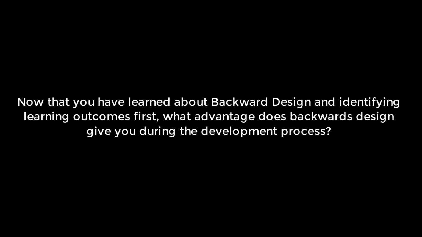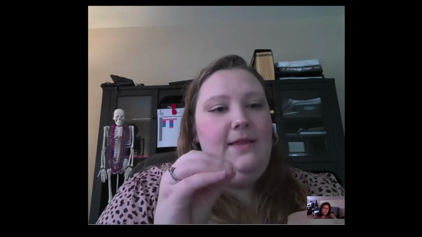Now that you learned about backward design and identifying learning outcomes first, what advantage does backwards design give you during the development process? So now, as I am working on content and trying to improve it, my first thing, even before I release new content, is to start out with, these are the learning objectives. This is what I want the student to focus on. Kind of pinpointing exactly what I want them to know, and then planning assignments that fit along with exactly how I'm going to test them, or how they are going to, at the end of that module, actually show me that they understand that content. That's the big piece that I use now.